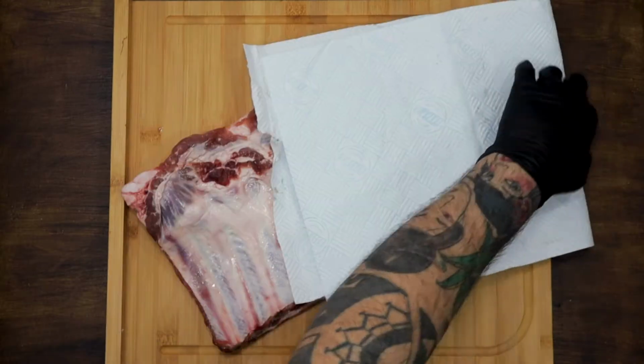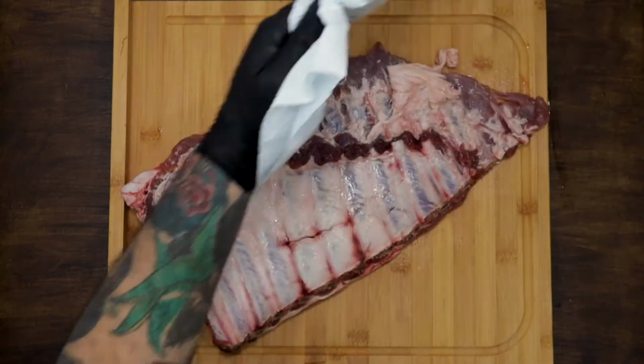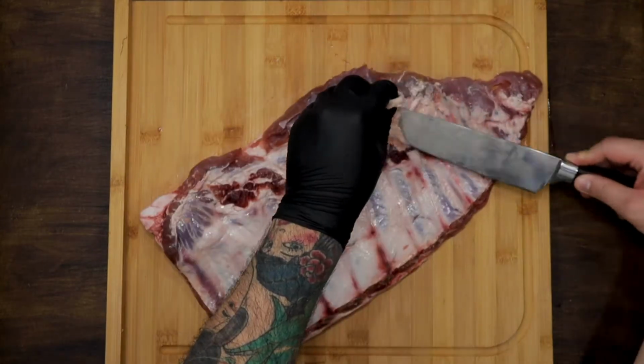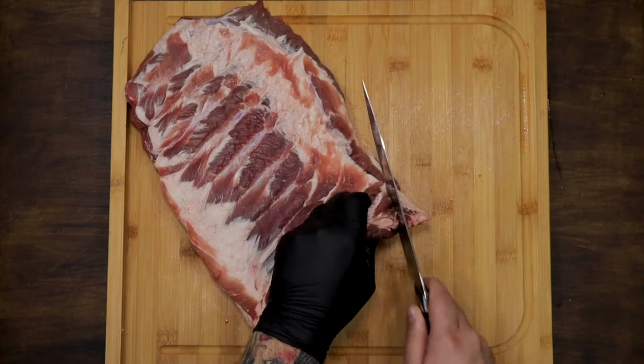Next, dry the rack of ribs and remove the excess fat and the layer of fibrous tissue that covers one side of the rack. You will need a very sharp knife and take special care with your fingers.